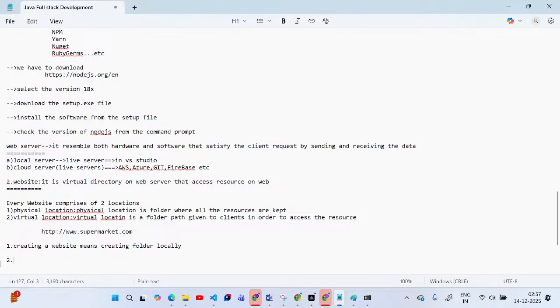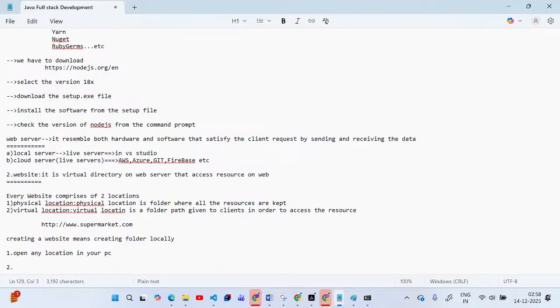From here onwards, you can write the points. The first point is open any location in your PC.